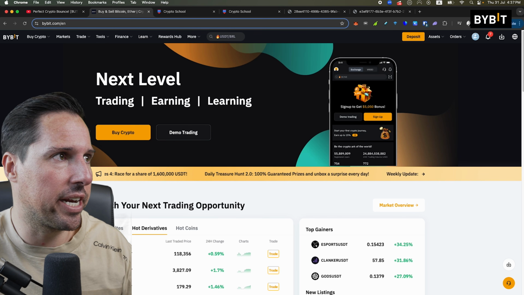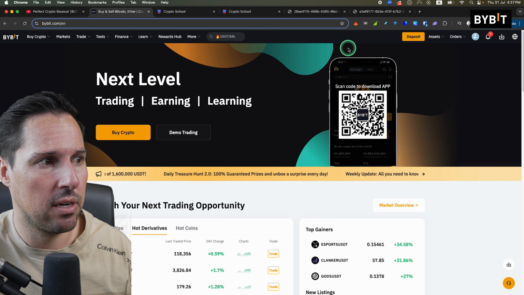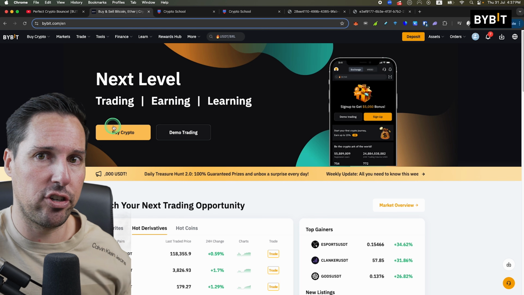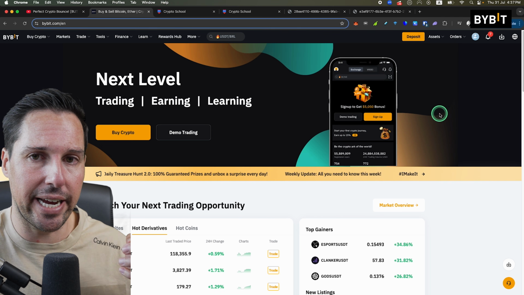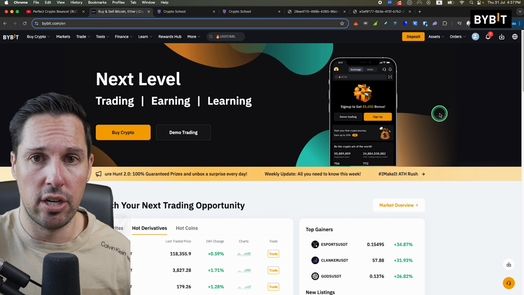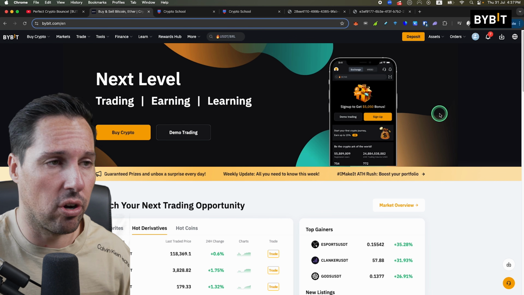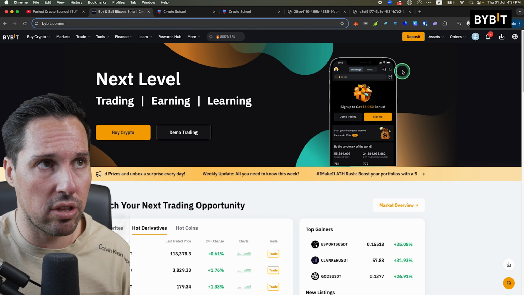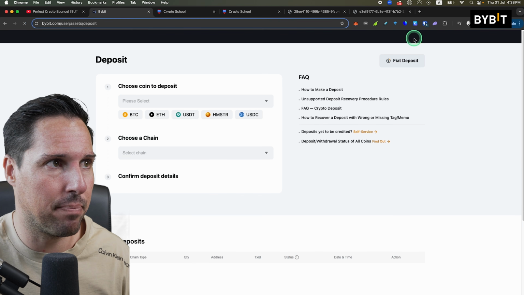So once you've logged into Bybit, you'll see all the various different tabs listed on the top. Don't get overwhelmed by all this information. We're going to go through it step by step. The first thing that we need to do is get capital onto the exchange so that we can actually take a trade, and I can show you what to do to make money. So the first thing you'll do is, on the top right-hand side, it says deposit. Go through and click that button.